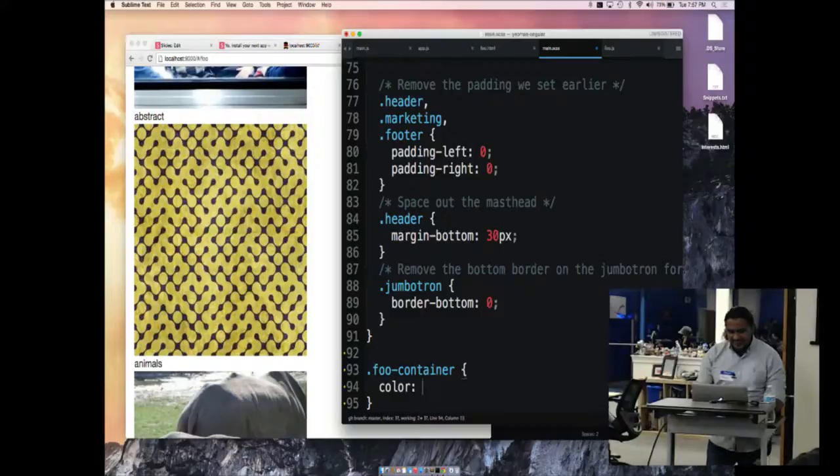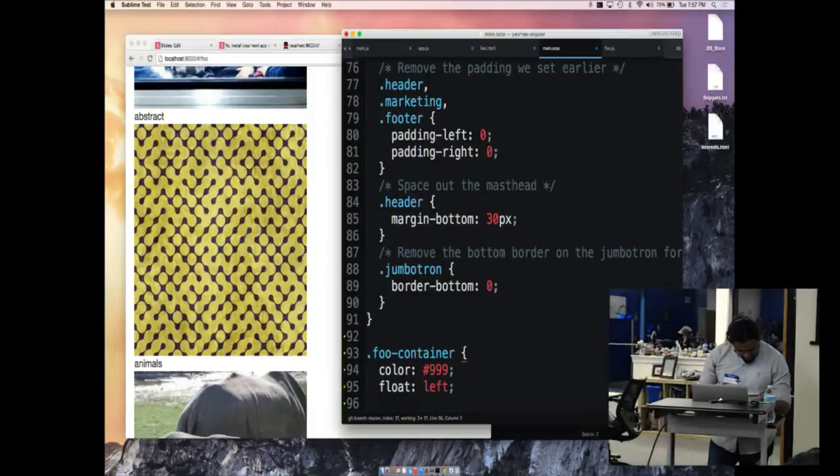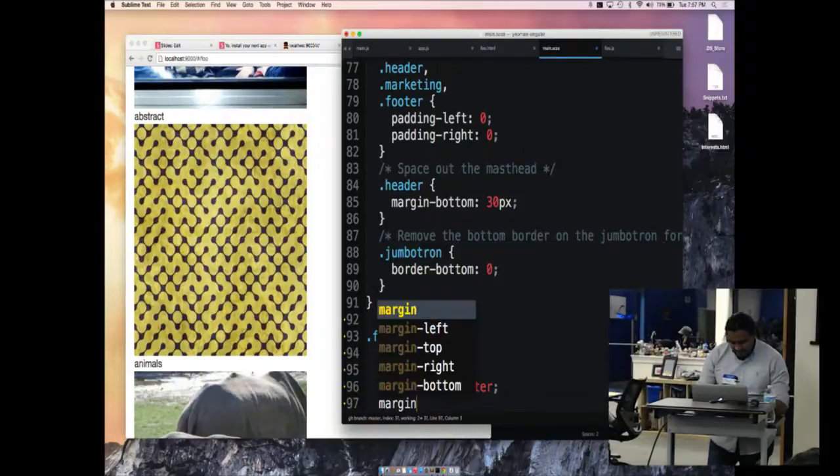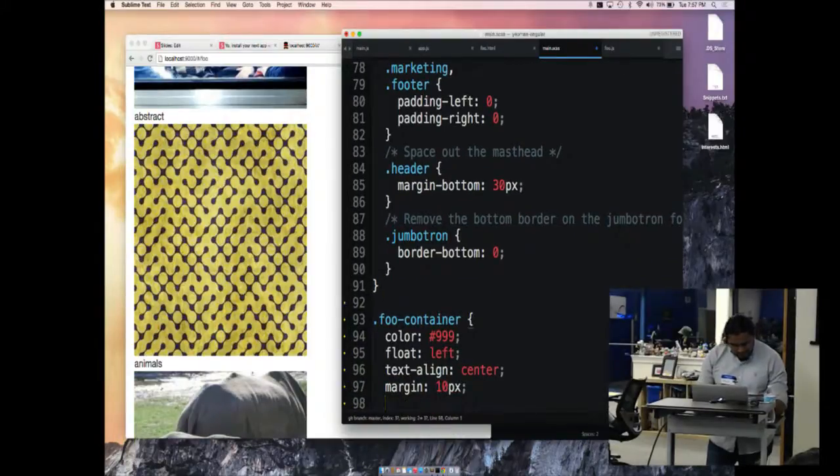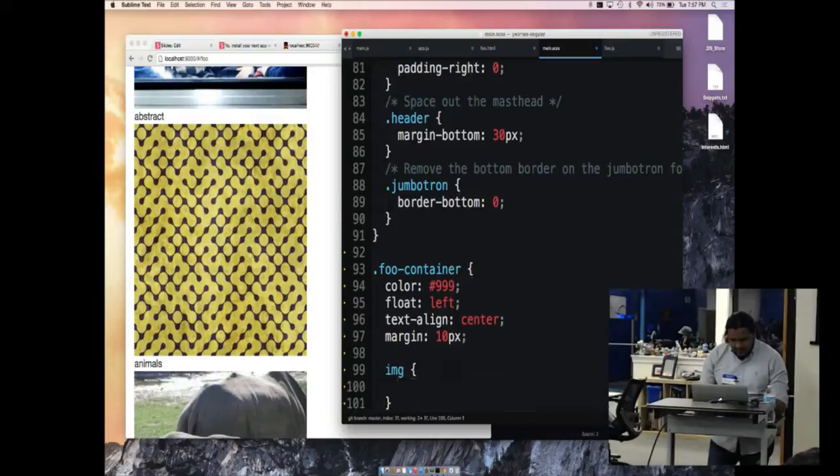All right. Let's just add some colors there real quick. Let's make it float. I made some notes here because I didn't want to forget anything. I like my stuff pretty. Margin. And then the images inside. Since we are using Sass and we are using Bootstrap, we can extend some of the Bootstrap classes or even mixins, if you will.